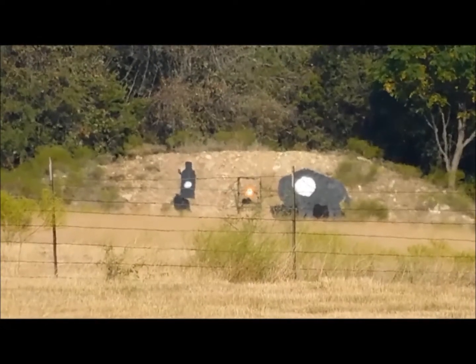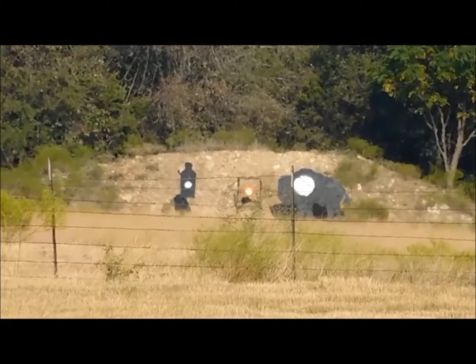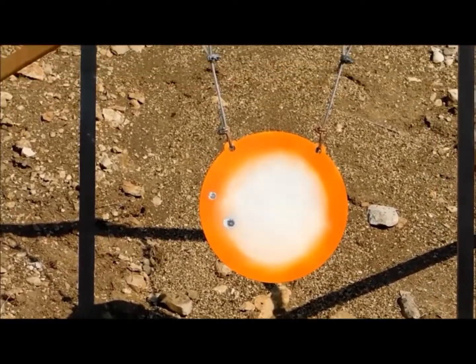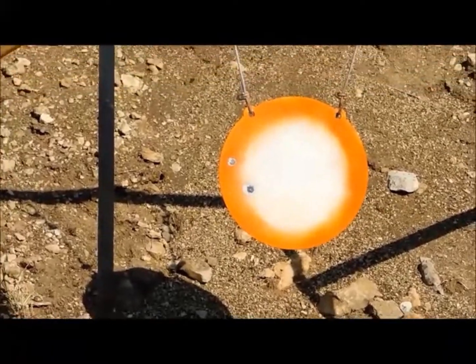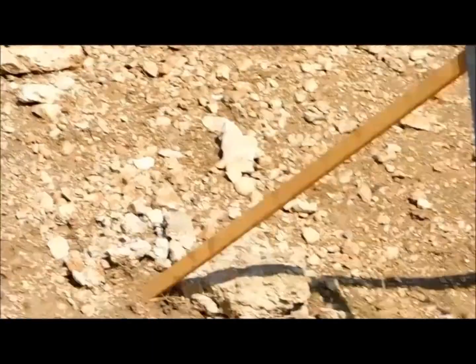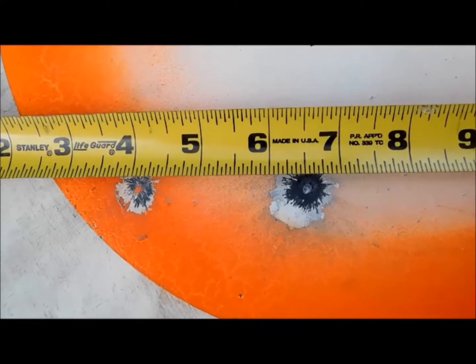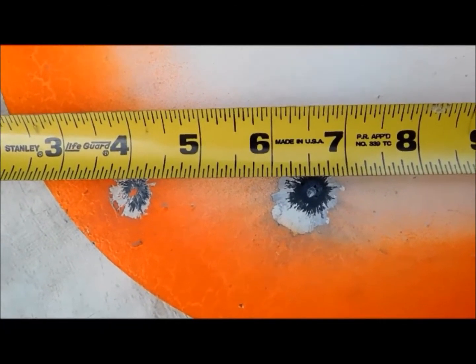Yeah, you can see the gray. Yeah. All right, John. There it is. 800 yards, 22-250. Two and a half inches, center to center, 22-250, 800 yards.